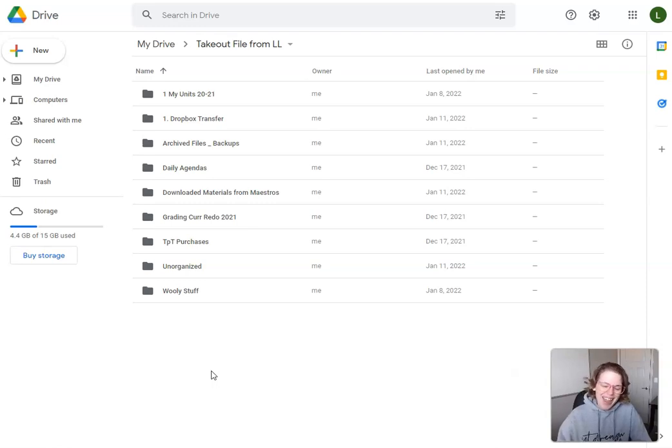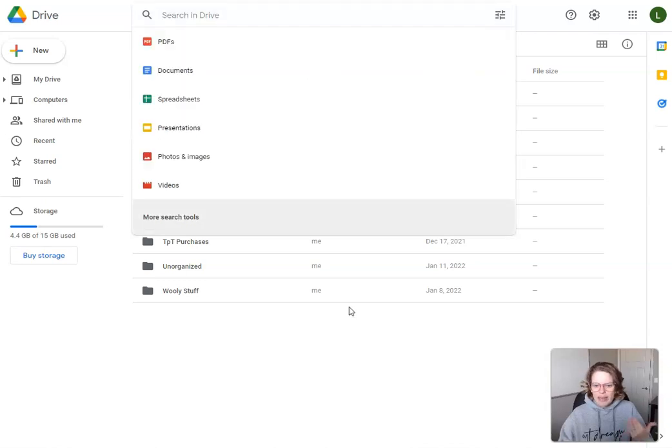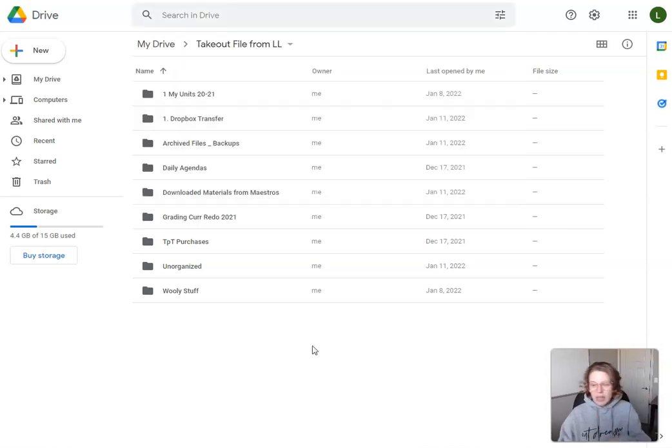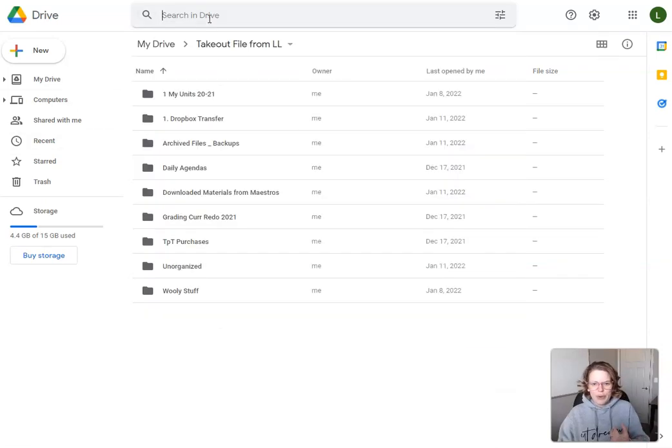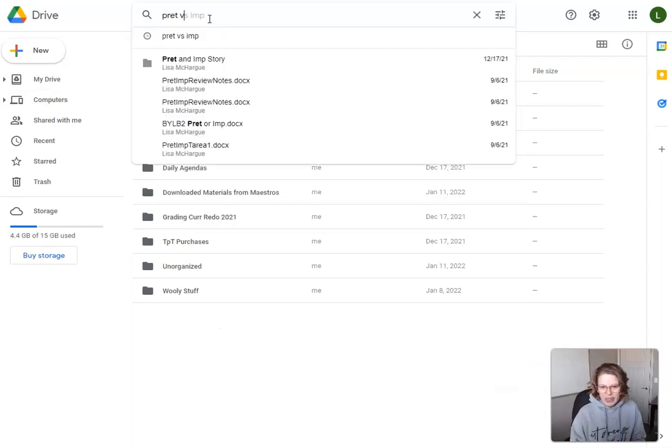I am Lisa, and today I'm going to show you how to search your Google Drive like a pro. Most people go into Google Drive, come up to the search bar, and type in what they're looking for, and they get a big long list of results that they then have to scroll through or sort through, or go back and modify their search somehow to try to narrow it down. Google Drive actually has built-in search filters for you to use, and they are so helpful. So I'm going to walk through how you can use these.